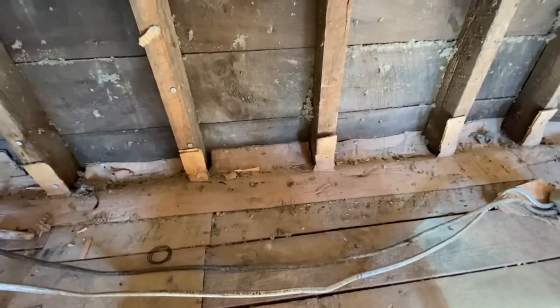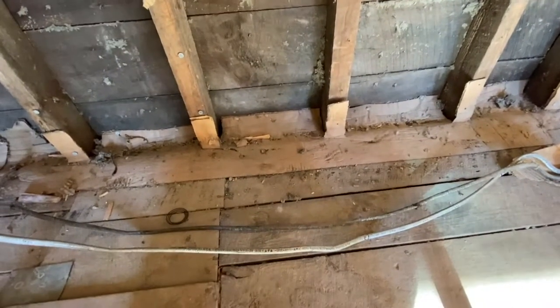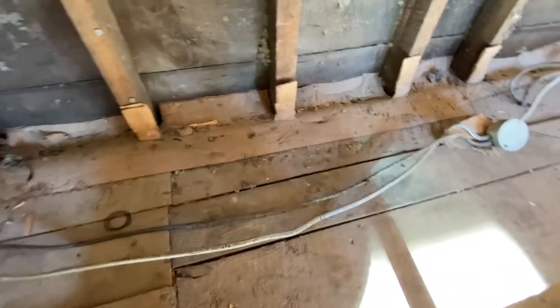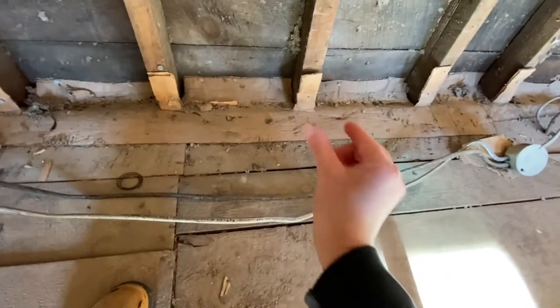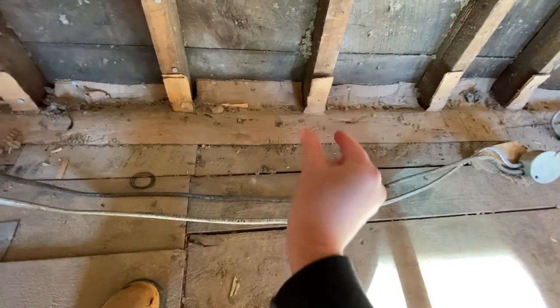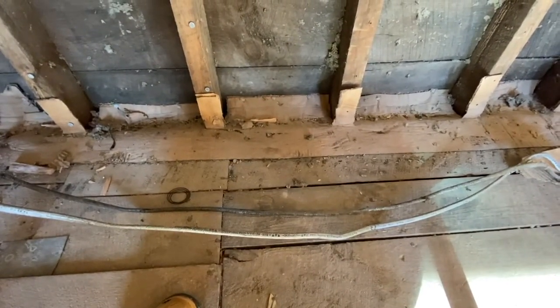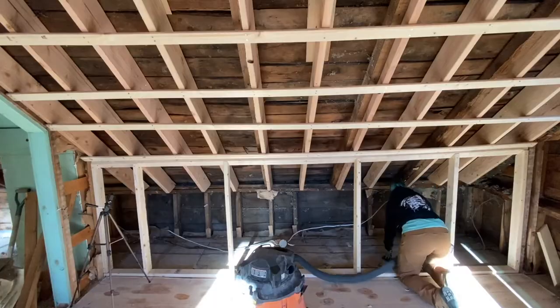So we have to seal off that gap, but we're not going to make it look pretty because we'll never be able to access the space again, so we're just going to do the best we can. My game plan is to just cut out these little pieces of subfloor with the circular saw. So I'm going to get after that right now.